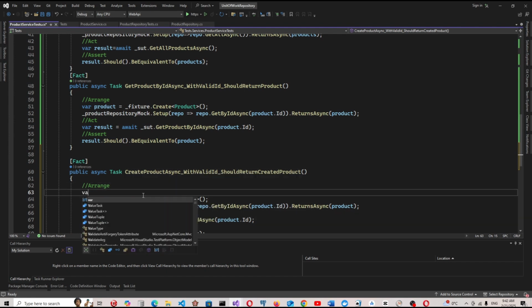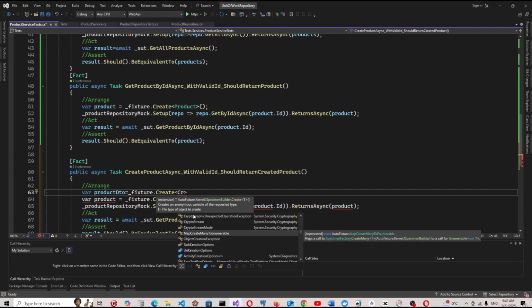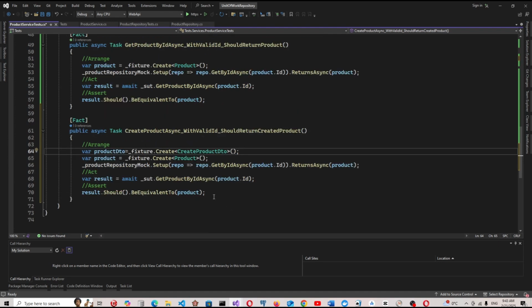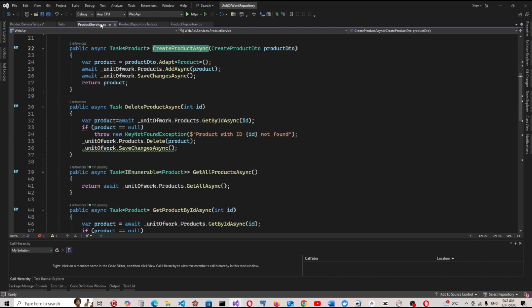Actually, we have productDetail, productDetail equal to a Fixture that Create, the type of ProductDetail. So we need to set up the product repository, and you can see it has a mapper.